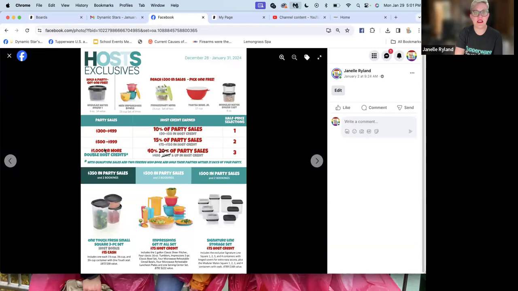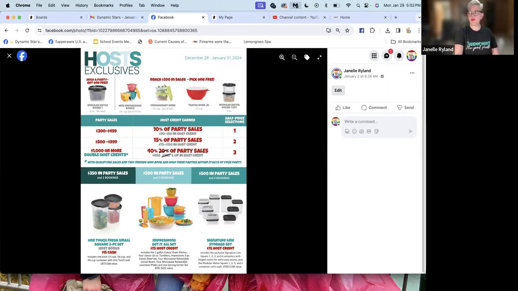I'll go through this chart here because this is basically a perfect example of how to know what your host is going to get based on dating the party and then based on the party sales. Just for dating a party with you, if nothing else happens, you're going to be able to award this to your host, the little host a party, get one free. And then when your host reaches at least $200 in party sales, they're going to get to choose from one of these 4 gifts.